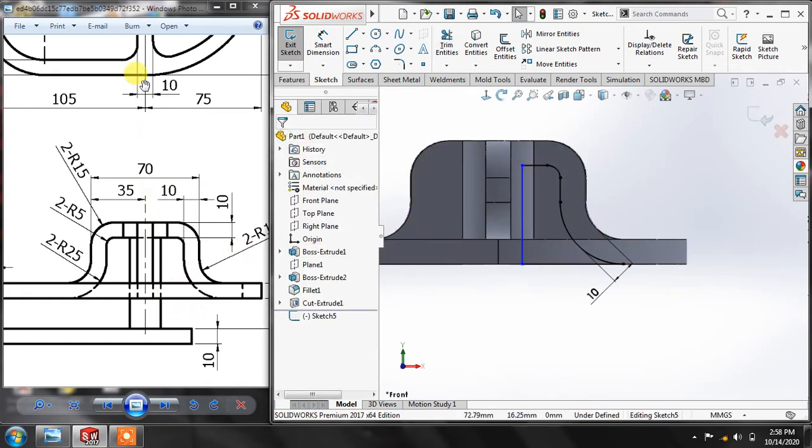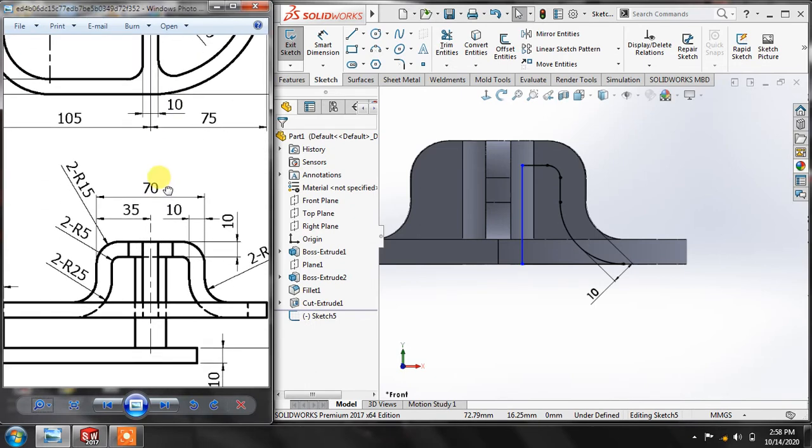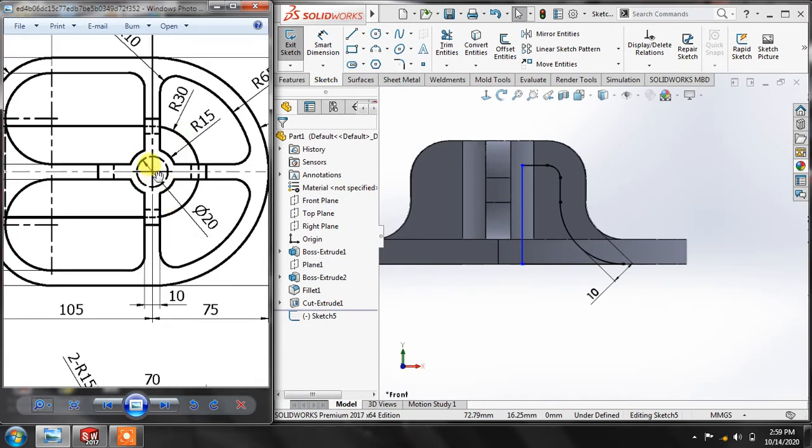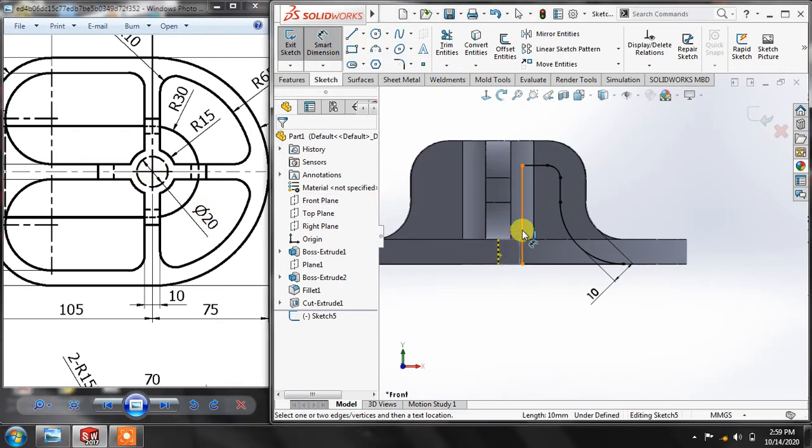Let me see, it is about, I think, 10 mm distance apart. It is 35 mm, it is 10 mm. Let me see how far it is. Okay, the inner circle dimension is 20 mm, so I am taking 10 mm from the center.